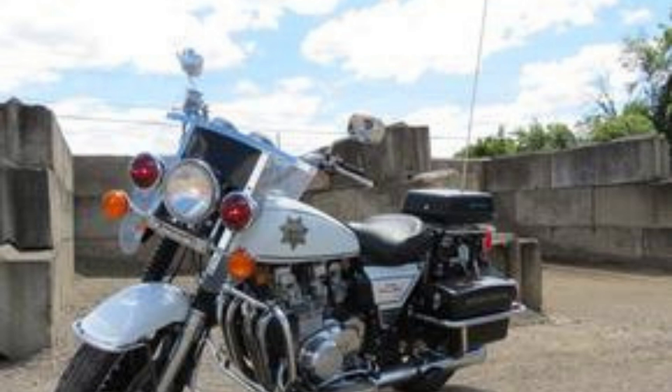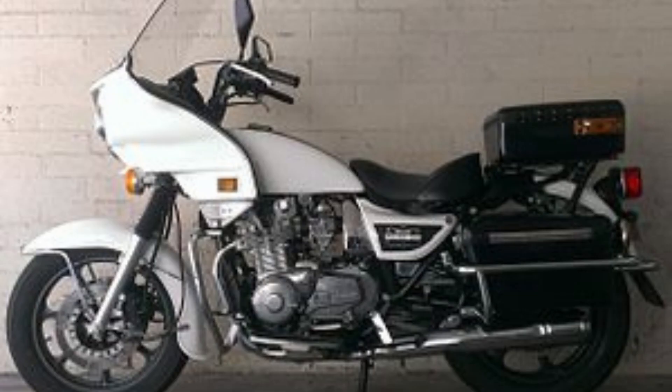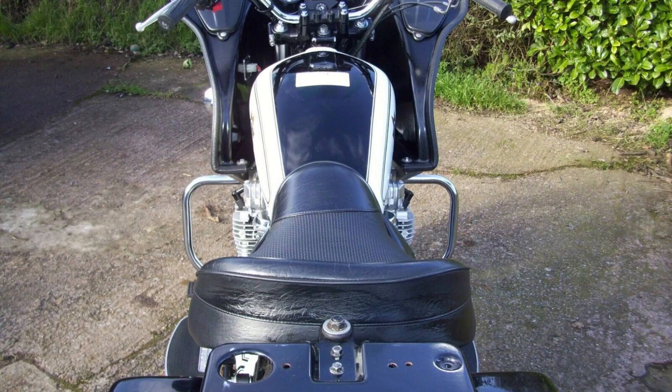C and P-series police specials were also equipped with tires designed to stay on the rim in case of deflation. These run-flat tires, supplied by Dunlop, were able to increase safety significantly by enabling the rider to safely slow to a stop if the tires are damaged in a high-speed pursuit. However, the very thick sidewalls on run-flat tires transmit a much greater level of road shock to the handlebars, increasing rider fatigue, and also generated excess friction and heat which resulted in above-average tire wear, prompting operating agencies to migrate to standard high-performance tires.